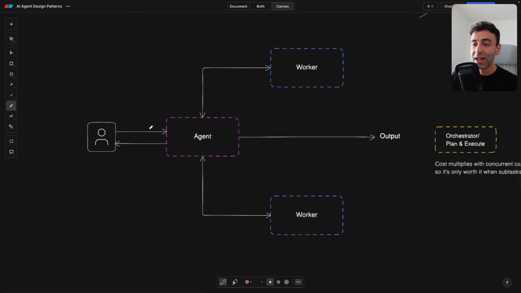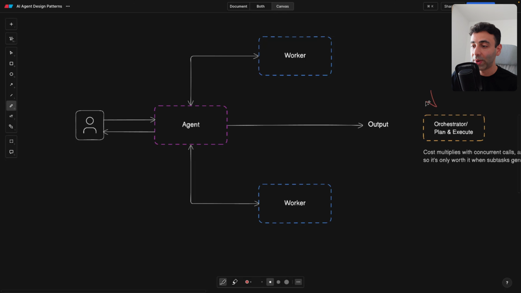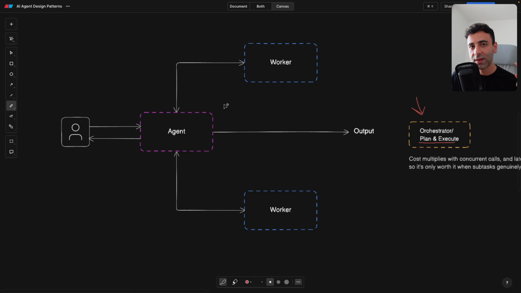And in the parallel pattern, it's very common to use the orchestrator pattern, okay? Or plan-execute can also be used, but most of the time it's the orchestrator, because you would have one orchestrator that spins out two worker nodes like these and runs them in parallel. Let's say you're a travel website, and when the user says, I want to travel to Spain, you spin up two different sub-agents, let's say one that's looking for car rentals, another one that's looking for hotels, and so on. You get the idea.